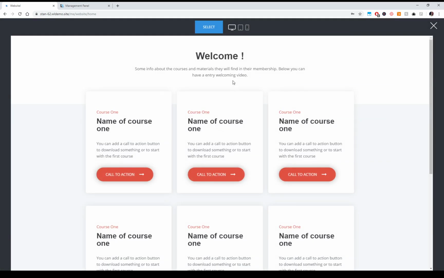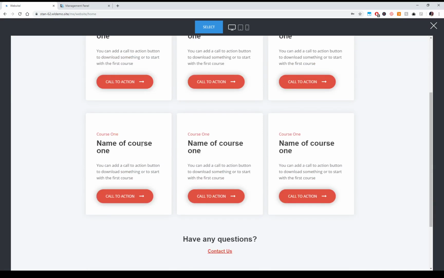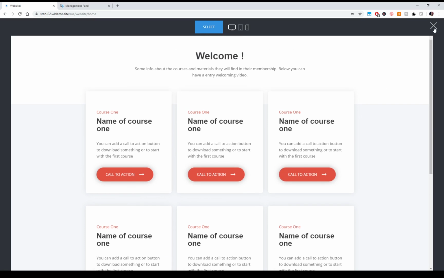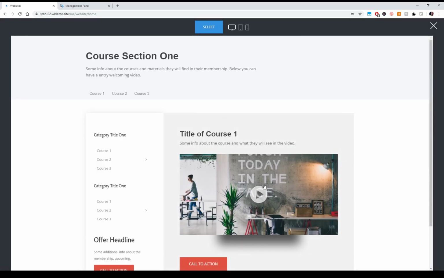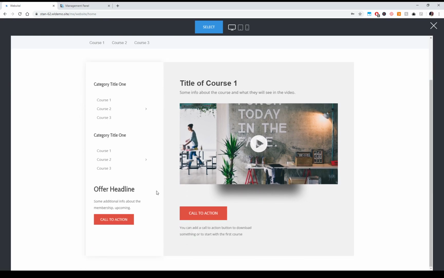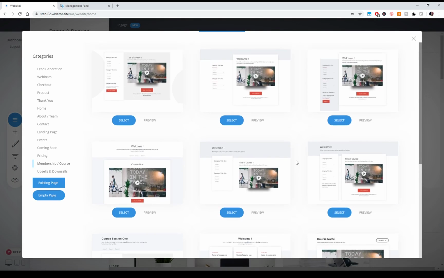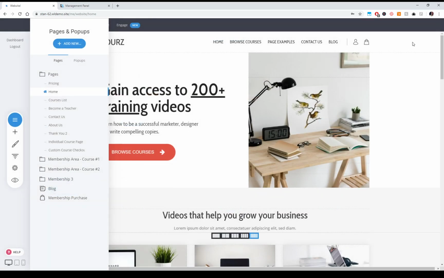For example, in this website, you can have something like this. When they purchase access, they get access to all these different courses by clicking on them, organized like this. So this is a really cool dashboard. Or you might want to start directly with something like this, where people get directly to the first videos and have organization up top or on the side to get to the other videos that they might want to go to, and obviously some calls to action if you want them to take some action as well. So you have a lot of examples here, and a lot of them are part of this template as well.